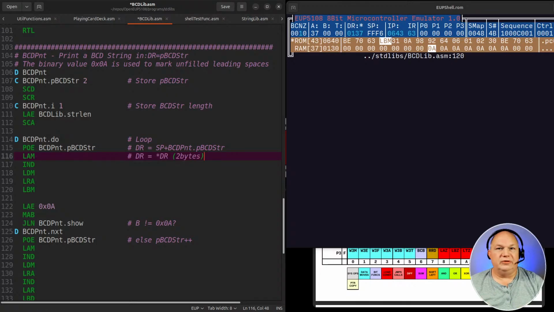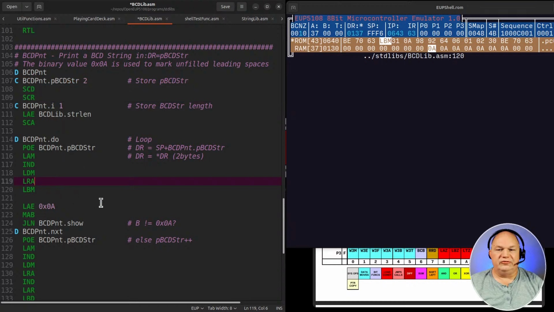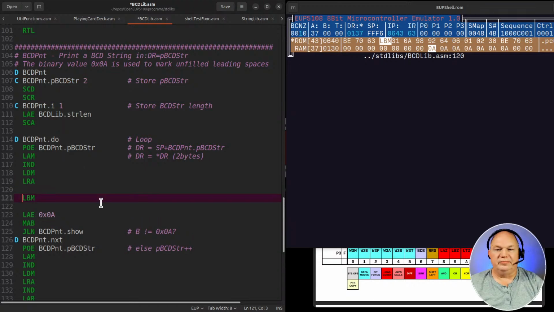And because the data register is now pointing to the stack, we're just reading back what we stored up here. So that's what all of these instructions do.